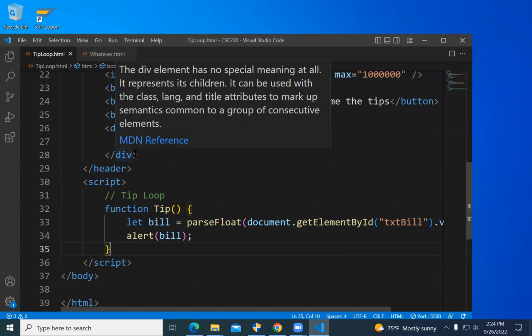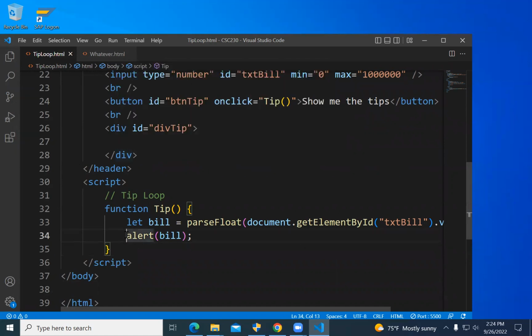Okay. Now we want to do what? Comment out the alert. Commenting out code will be an important skill for you on the test on Friday, because if you have some code that doesn't work, I have points called my syntax points for if everything's working. Even if it doesn't do what it's supposed to do, if what it does do works without error, you get the syntax points. But if you have some code that you think is worth partial credit, but it's not working, then you want to comment it out, and you want to get the syntax points and the partial credit for your code.